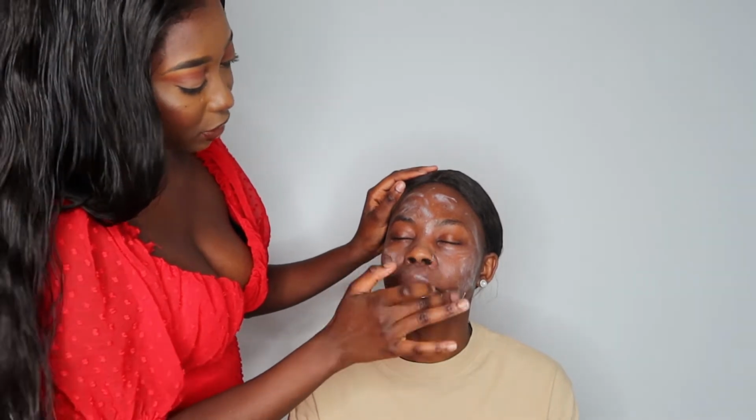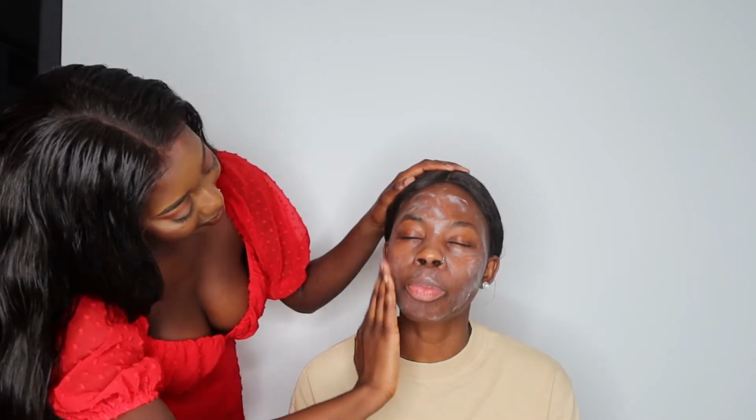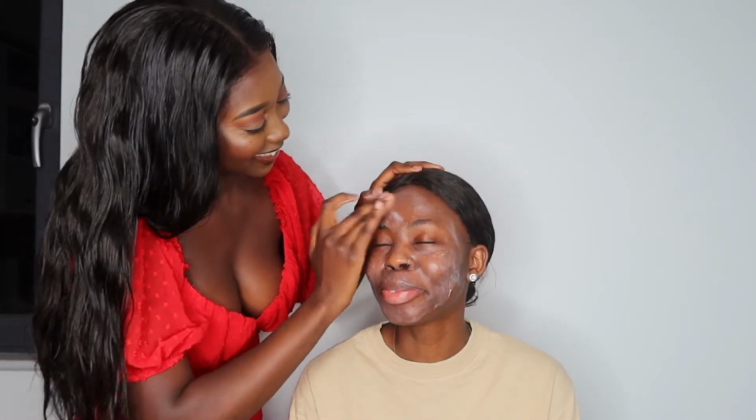Someone else doing your makeup. It's so therapeutic. I've only ever had my makeup done because I've done a few photo shoots. That's the only time I've had it done, but not professional makeup. Yeah, it's a nice feeling. Actually, it's my first time someone actually doing a proper... I'm your first.